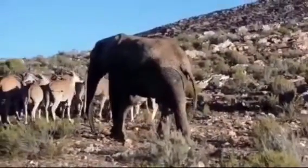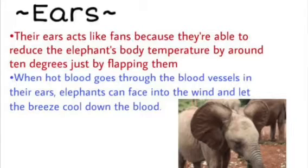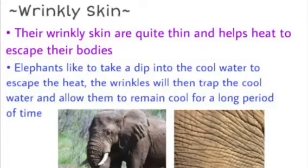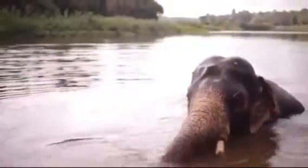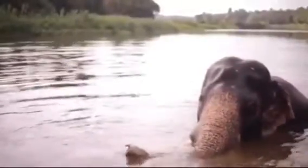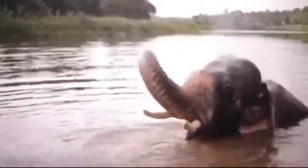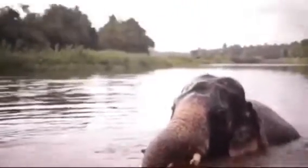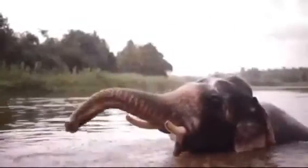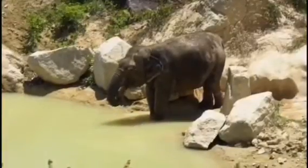First are their ears — one way that elephants stay cool in the hot weather is by using their ears. Second is their wrinkly skin. It might look thick because of its wrinkles, but it's actually the opposite. Their skin is pretty thin, and the wrinkles help heat to escape their bodies. Elephants usually take a dip into cool water to escape the heat, and the wrinkles trap the cool water, allowing them to stay cool for a long period of time.